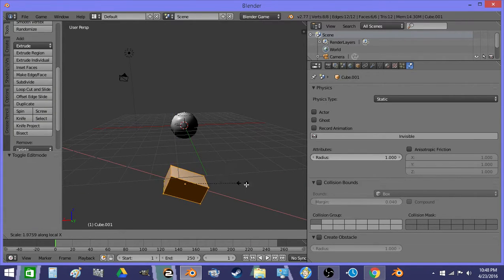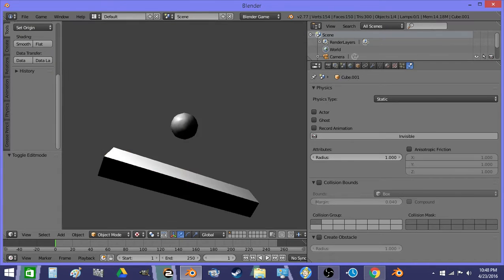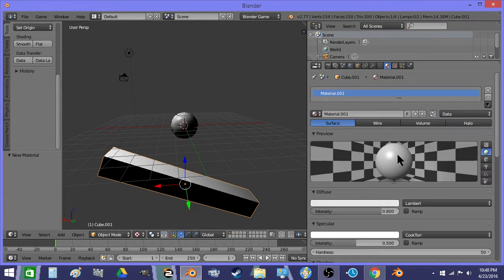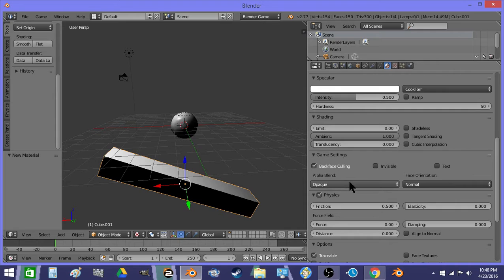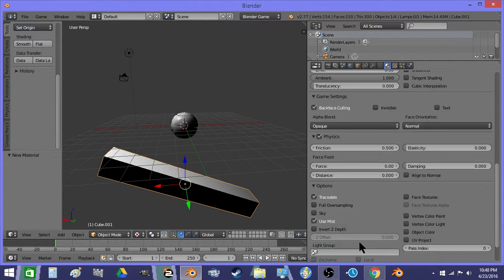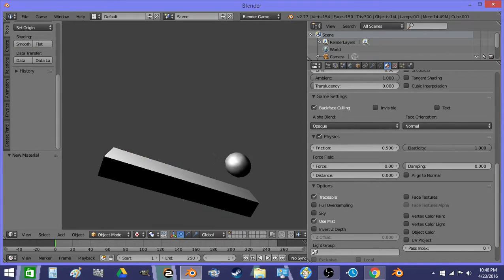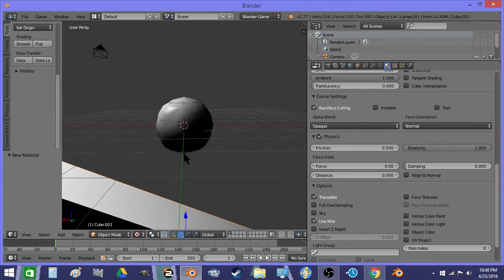It might be automatic, but alright, let's see what happens. Nope. There we go. So we got enough bounce there.